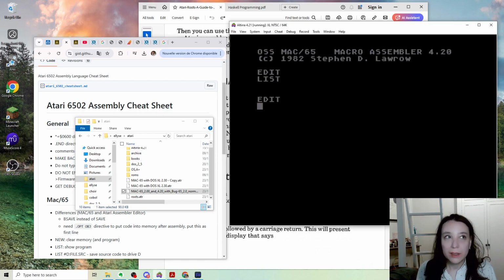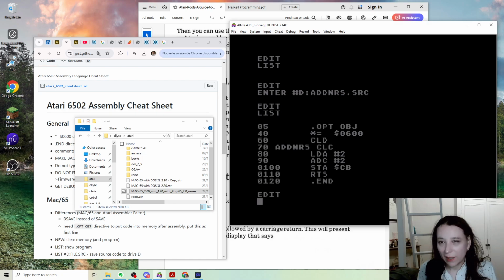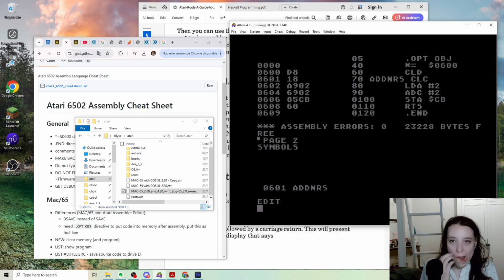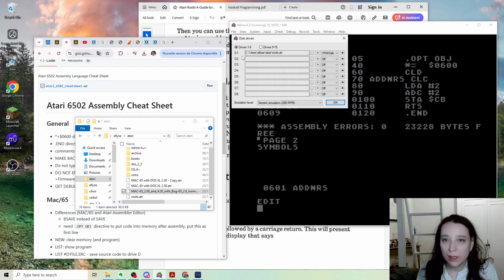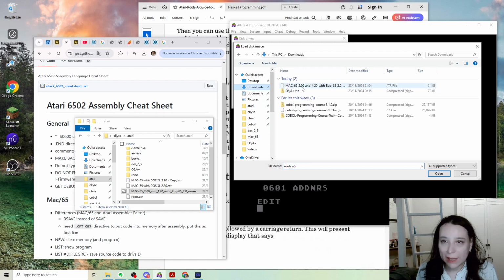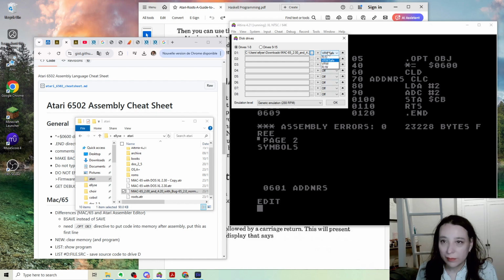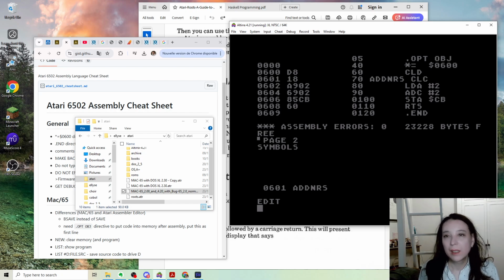And then enter the loading screen. Let's hope that this still works. Hey, look, it works. And now we can assemble this. And it looks like it was happy with it. Now we go back to the drives and we switch this to the one we downloaded. I'll just leave it under safe and see how this goes.